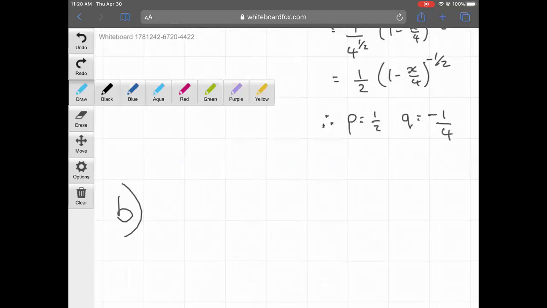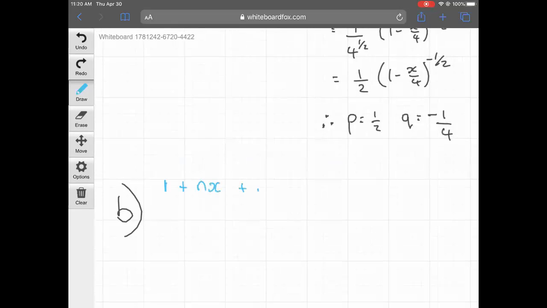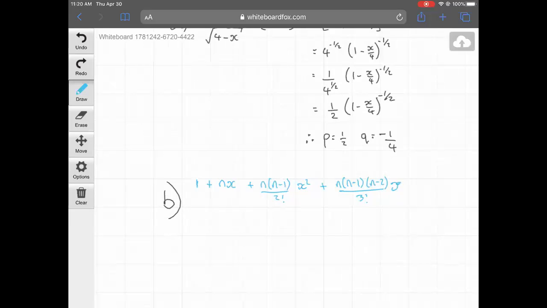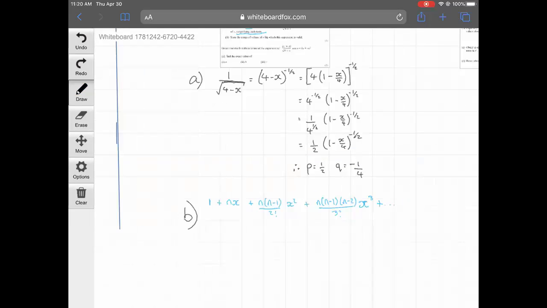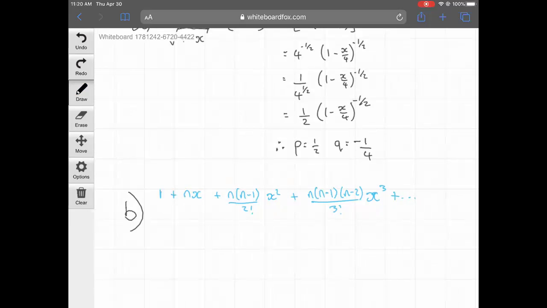So we need the binomial formula, which I think is given to you, but it's 1 plus n x plus n times n minus 1 over 2 factorial x squared plus n times n minus 1 times n minus 2 over 3 factorial x cubed, plus the higher order terms. And this is given to you, but really, you should have this memorized as well. So what's my n? Your n would be minus 1 over 2. Yeah. So this is expanding something of the form 1 plus x to the n, right? So here, n is minus 1 over 2. What's x?